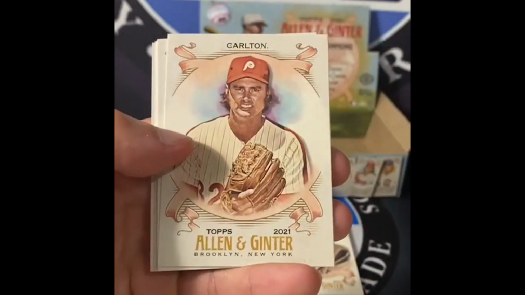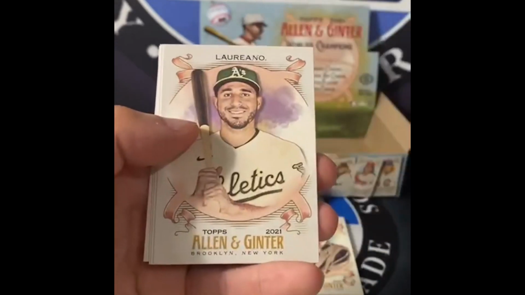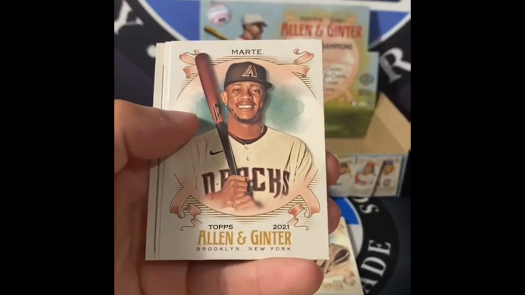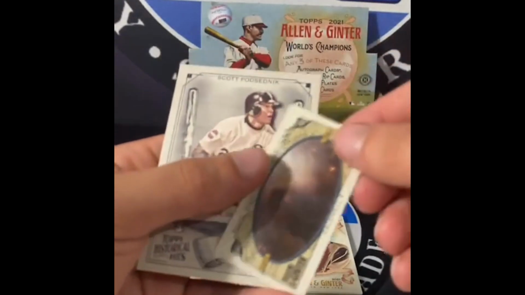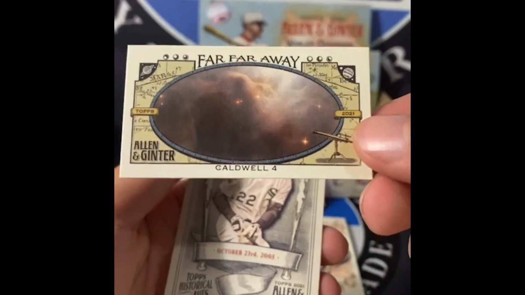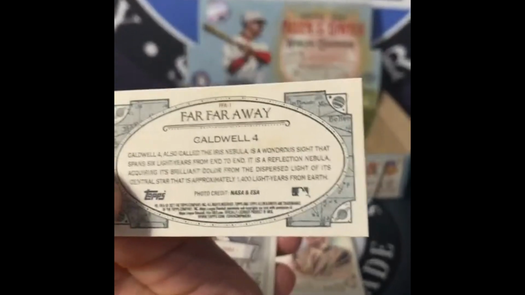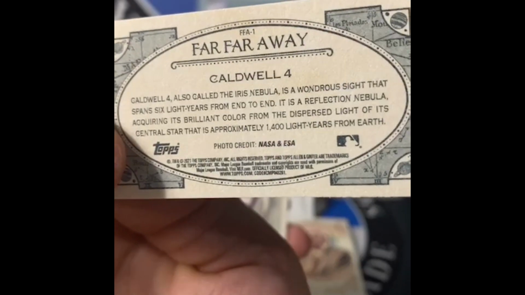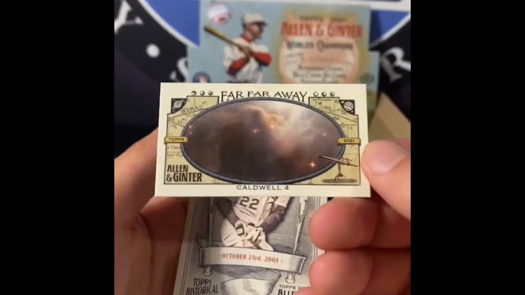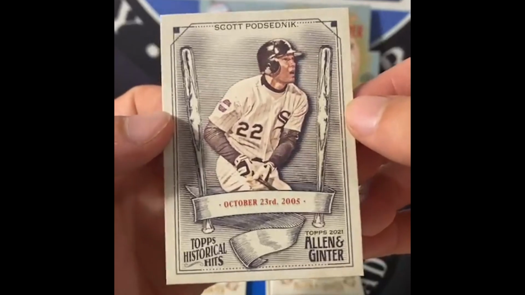Bowers. Carlton. Rafael Devers. Laureano. Marte. And Castellanos. We have a Caldwell 4. That actually looks pretty neat. Far, far away. I'm not sure what this is. Iris Nebula. 6 light years from end to end. So it's pretty big. Interesting. And Podsinic.